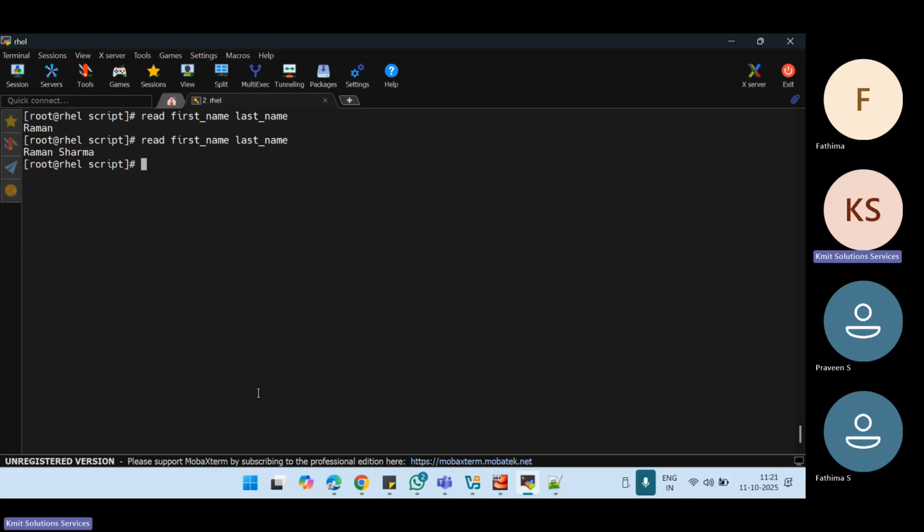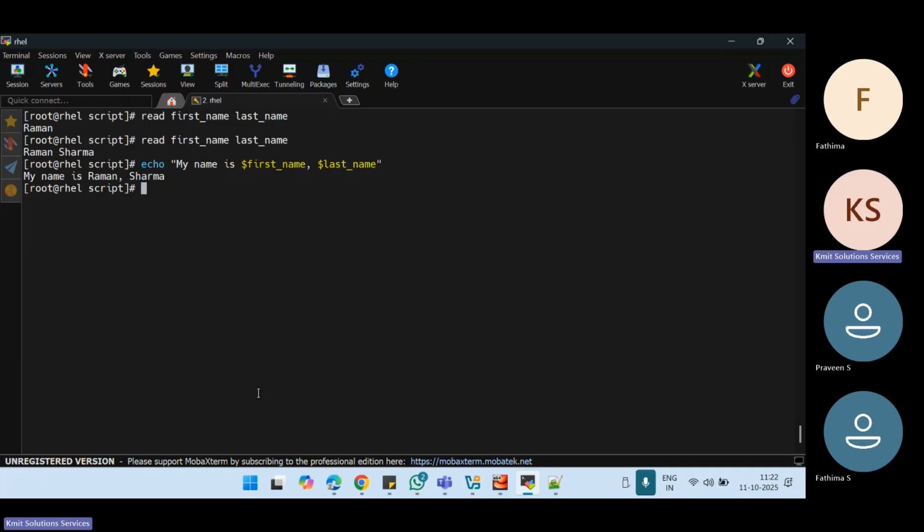Now I want to print this value, so I'll say echo my name is $first_name, comma, $last_name. See, because the values get stored into multiple variables, it shows variable one, which is first_name, and variable two, which is last_name. So values get stored into these variables.